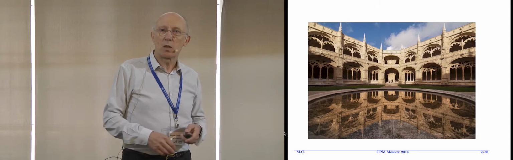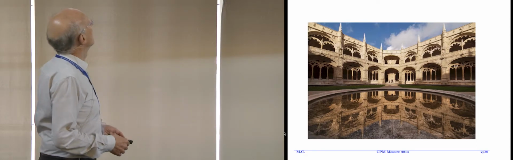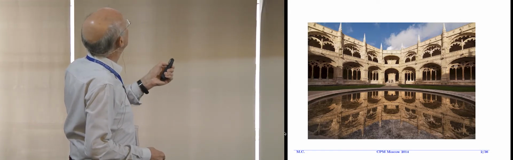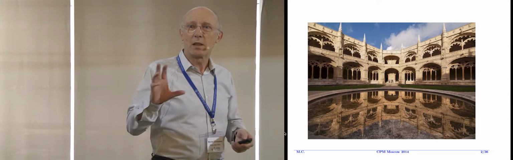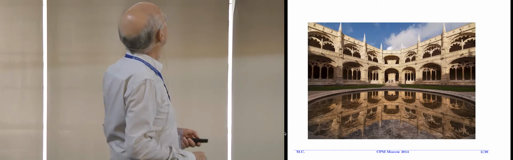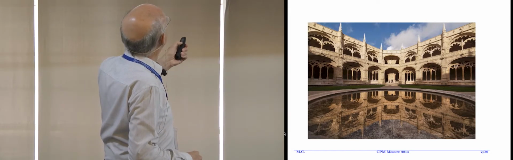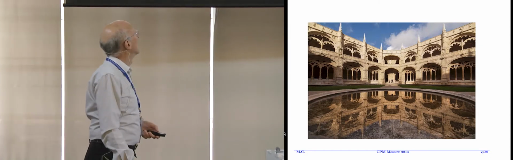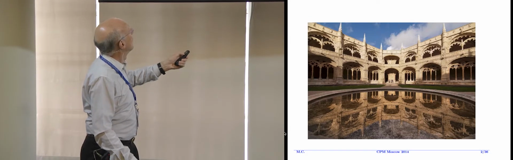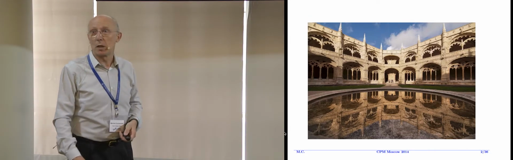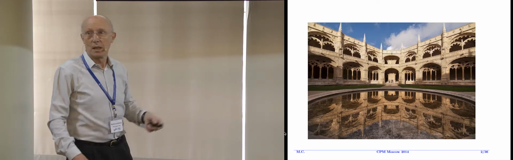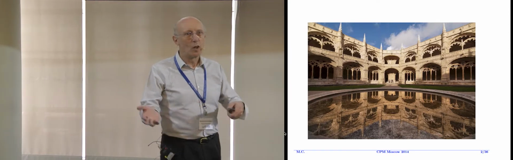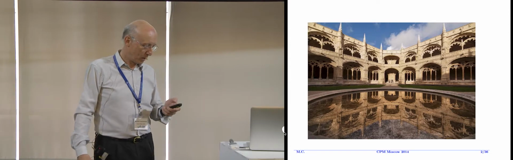Or this one is more subtle, because you have repetitions, but you have similar arches. First of all, they are not exactly the same, so you have approximation. And when you analyze the picture, you see they are smaller and smaller as you go farther and farther. And you have symmetry, also between top and bottom, the reflection in the pool here. So you have plenty of repetitions, or palindromes, or whatever you want in this picture. You have a lot of features.